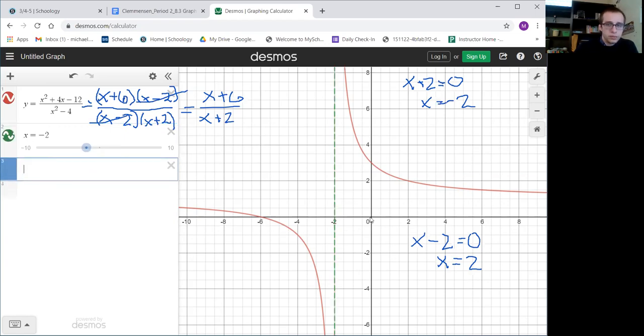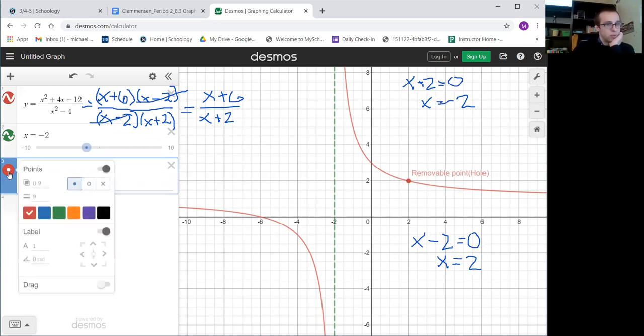For the point, I go over and up to it, and I see that this is where it kind of ends. If I wanted to be exact, I could plug in 2 to this function right here, see what I get out, and it'll give me my point of (2, 2). And then I like to label it. I'll call it either a removable point or the other word that we use, a hole.